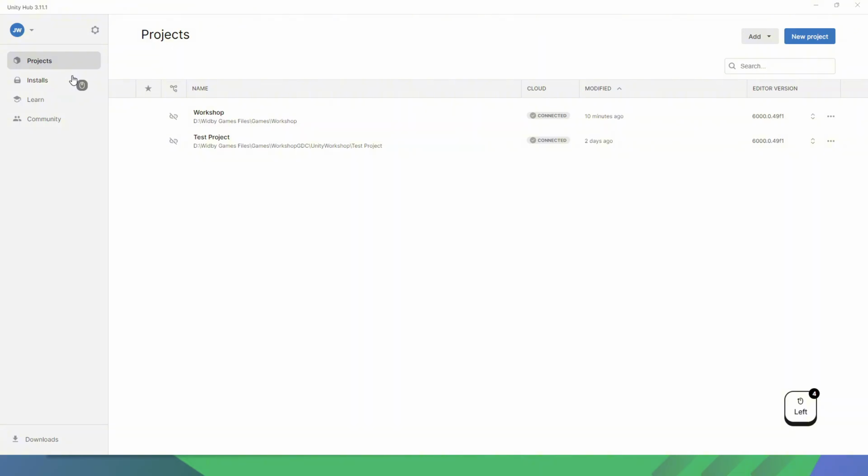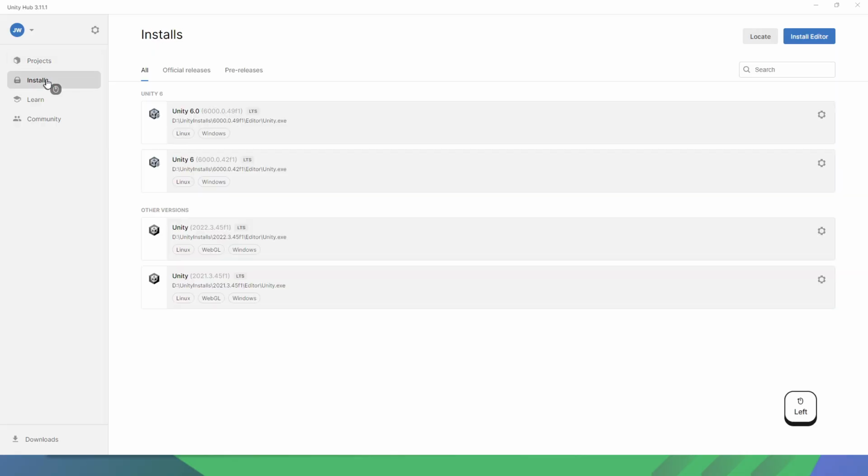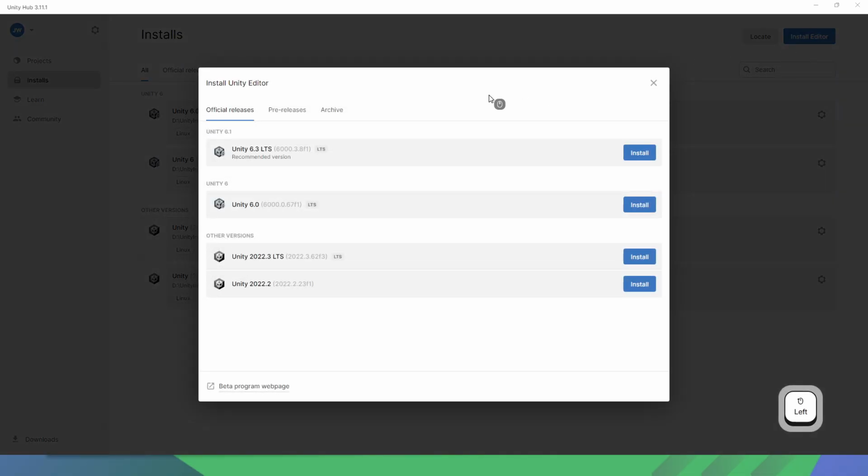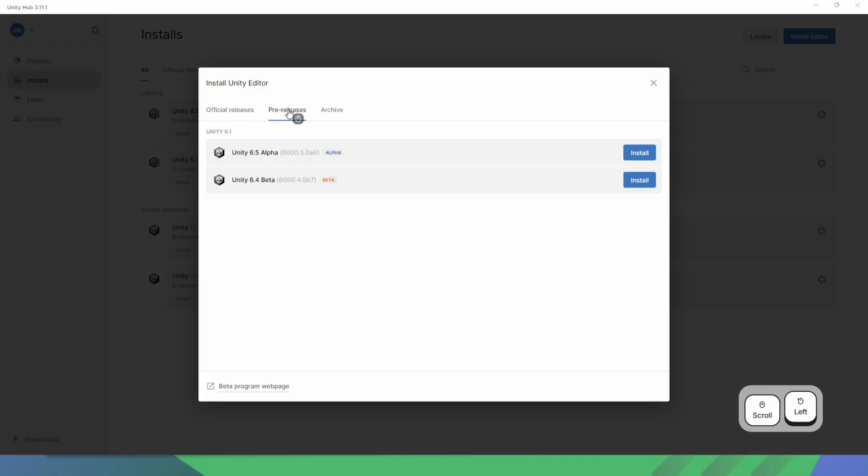And to install the engine, you actually need to go to the installs spot right here, click on installs, and then over here, you'll have all of the Unity engine versions that you have installed. So if this is empty, you can go into the top right up here where it says install editor, and then you can see all the official releases that Unity has. So these are the engines that Unity recommends. It's their latest version, the most stable versions that they've had through history, and the most popular Unity editor versions.